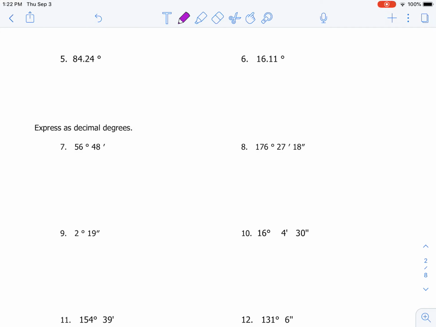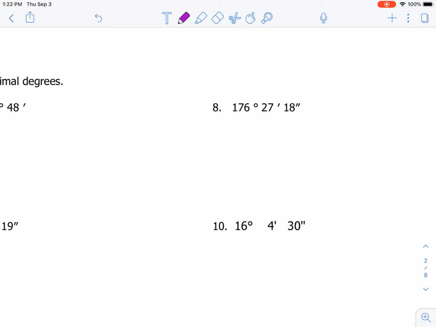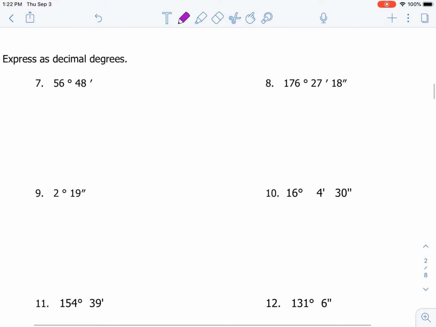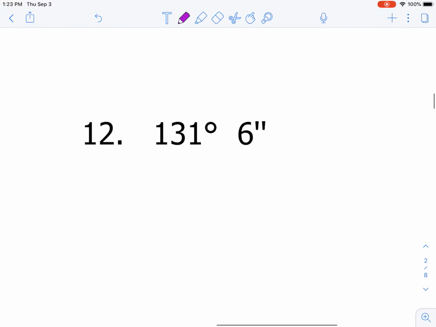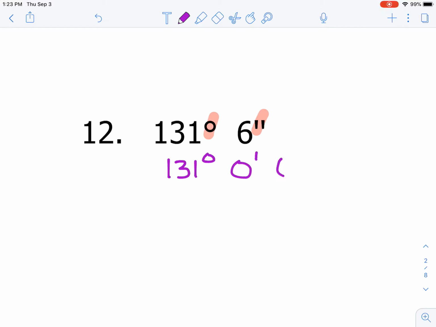So we're going to jump down to one of these ones down here. You know what? I'm going to do this one. Alright, so this one is a little bit tricky because you have to pay attention, and you have to notice that this says degrees and this says seconds. It is missing the minute part of the degree. So what I suggest is rewriting it and putting 0 minutes in there. When you rewrite it, that's going to help you stay on track with what you're doing, because to do these conversions, to go to decimals, we're going to take this second and divide it by 60.